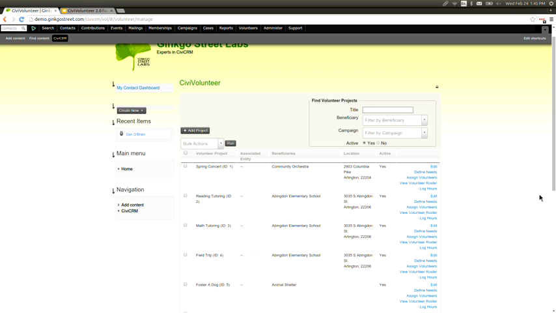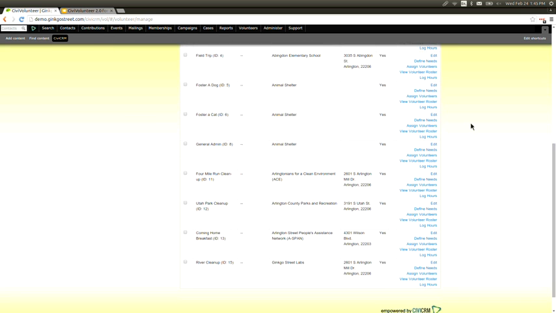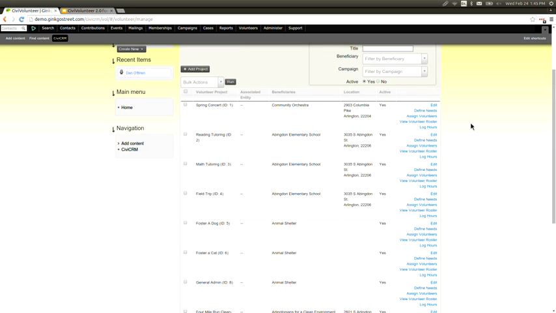Has anyone ever tried rendering the volunteer list as an actual calendar rather than a descending list of opportunities? Would it be possible to do this through Drupal views? I think it would be possible. It's not something that the folks I've been working with have asked for. Calendars are tricky. When you get a lot of activity, the calendar quickly becomes unmanageable. And when you only have a few opportunities spread out over several months, your calendar looks a little sad and empty.